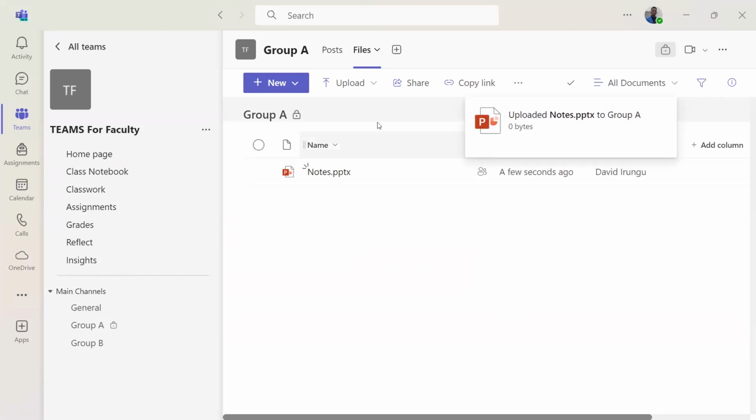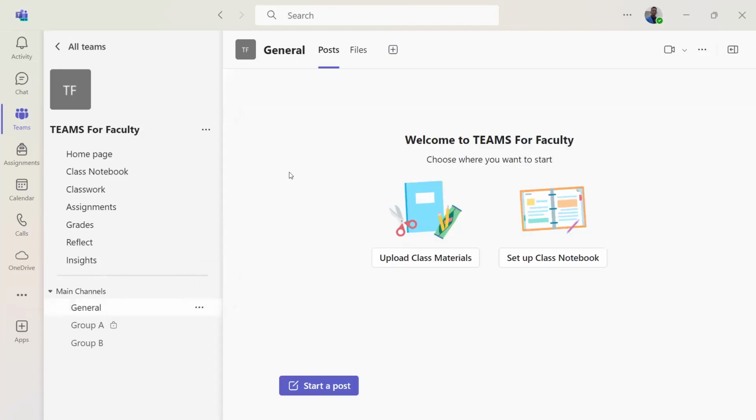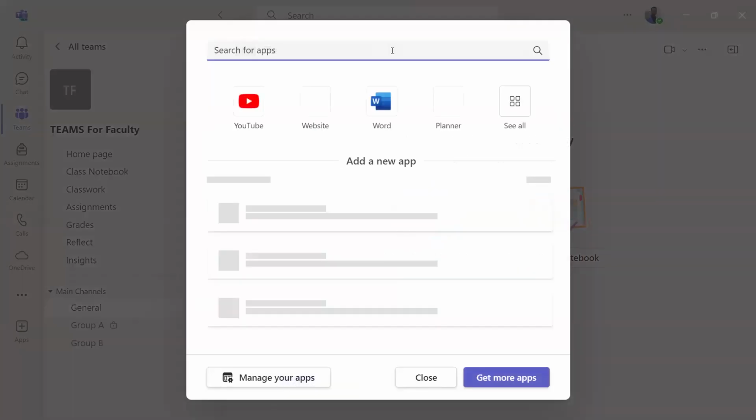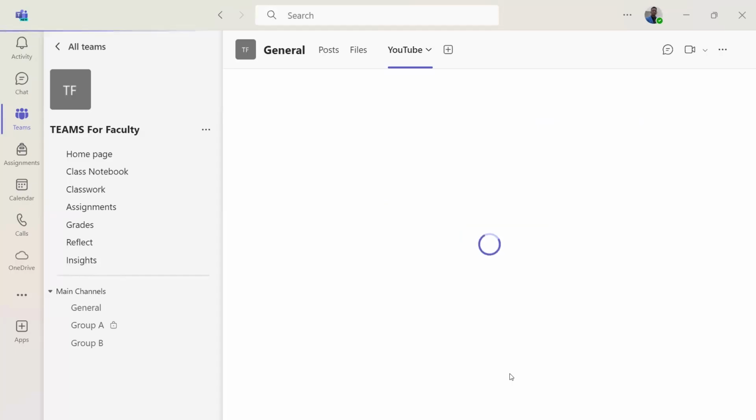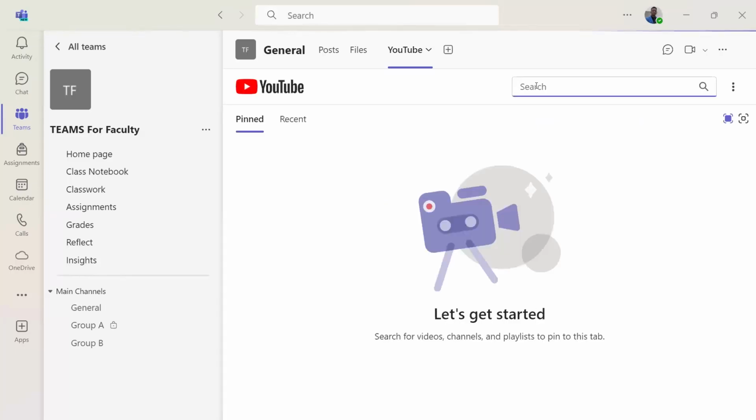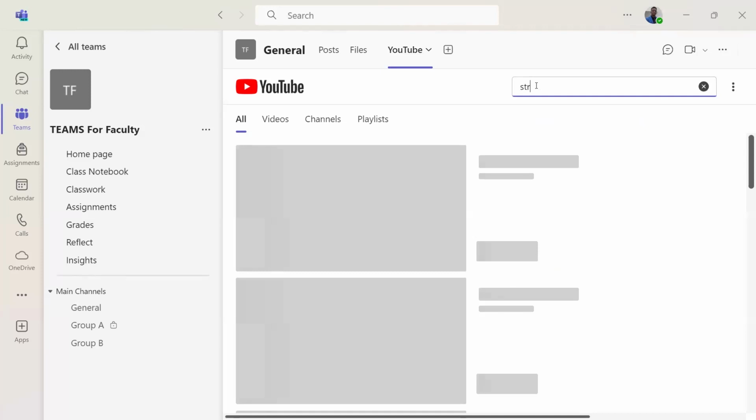Okay. So the other thing you could do is you could embed content for your class. So again, I'll come to the general tab. So I want to add maybe a video for my class to watch. I'll come and add a tab, and then I'll choose YouTube. So it should allow me to search for a video that is within YouTube.